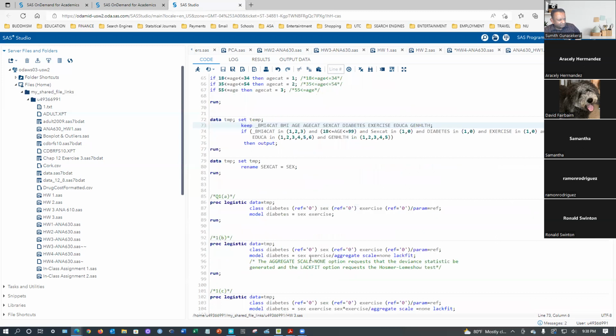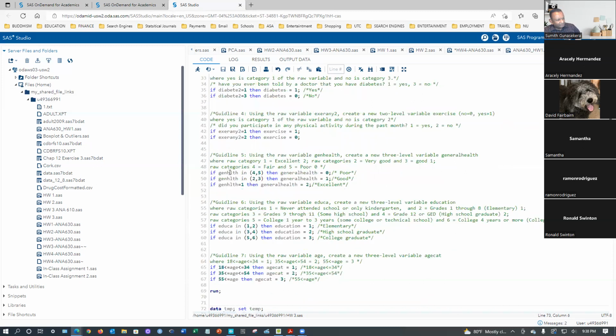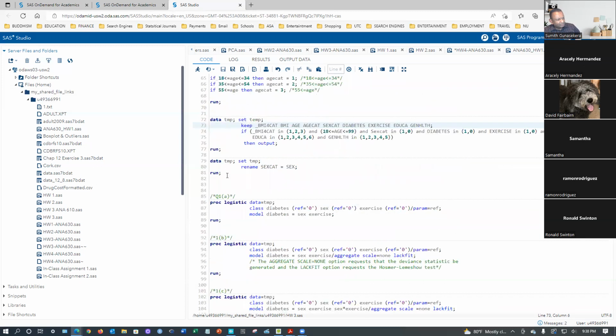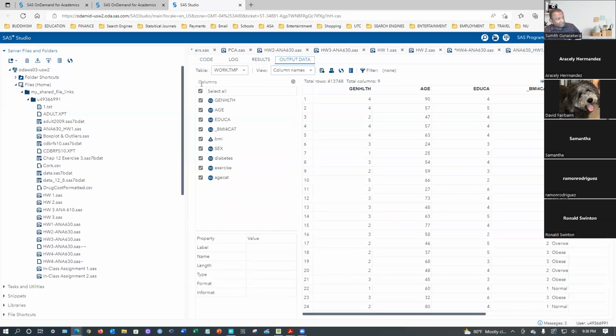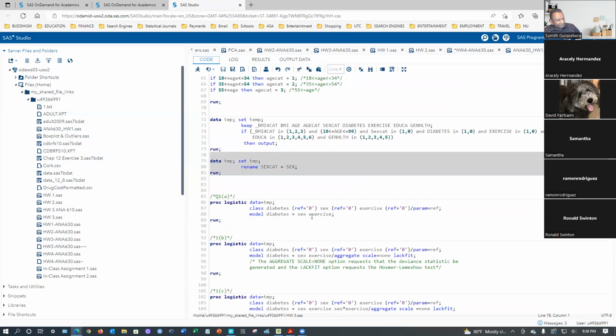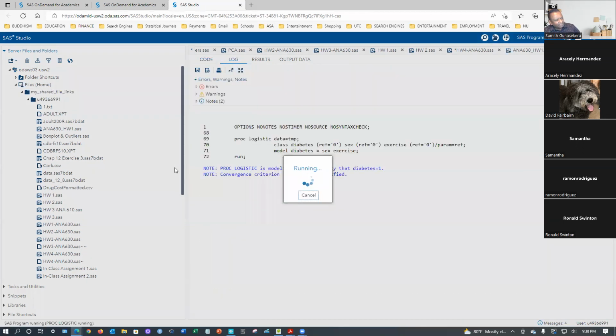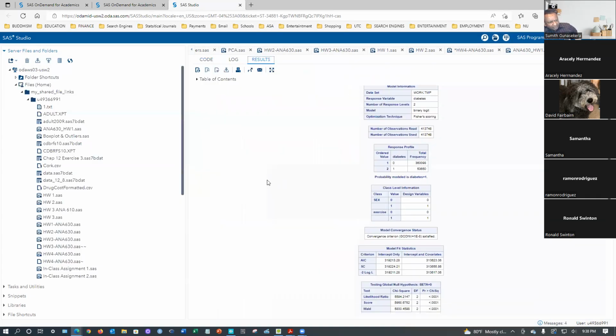And yeah, this one, they will set this one too, but that's okay. We rename it again to 6, but it's already over there. That's okay. You don't have to do that one too, just in case. Okay. So then if you run this one, this is the Y variable, with this a class. The diabetes reference we're going to keep as 0, gender as 0, exercise reference parameter with the reference. If you run this one, I'm trying to show what are the important ones that you have to look into.